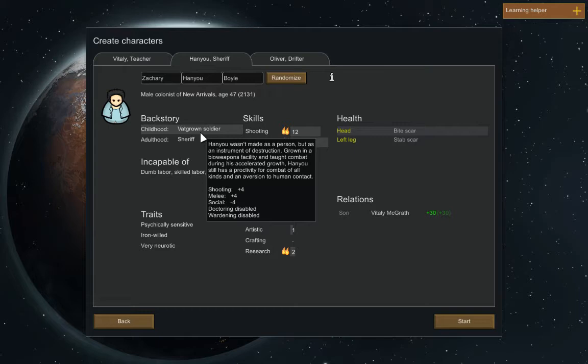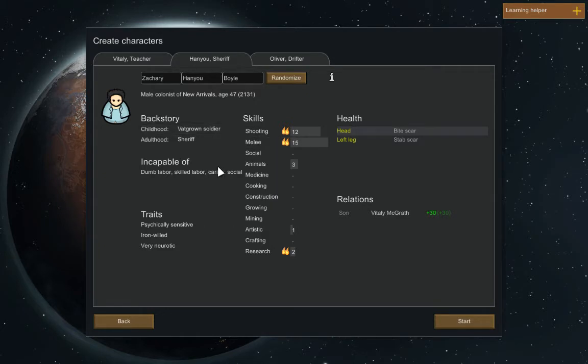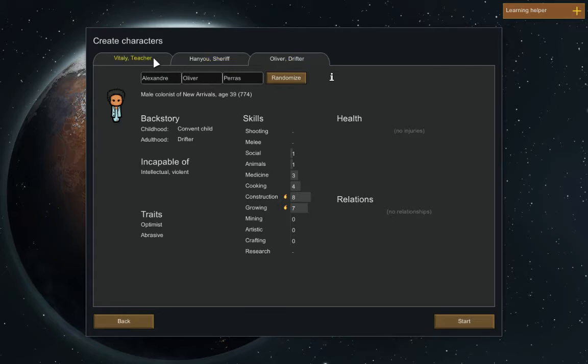He's a vat-grown soldier. He wasn't made as a person, but as an instrument of destruction, grown in a bioweapons facility and taught combat. His accelerated growth has a proclivity for combat of all kinds and an aversion to human contact. Though he isn't good at a lot of other things. He's not good at labor, dumb labor, skilled labor, carrying, or social. There's very few things that he will do, minus kill everybody. And Vitaly is his son. So these two will actually have a good father-son relationship. This guy's going to be a little bit outcast.